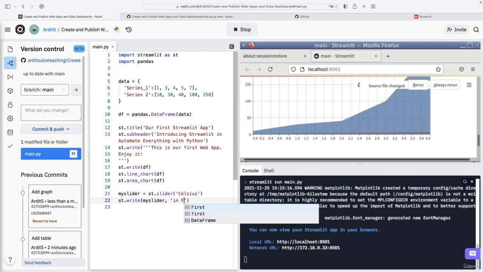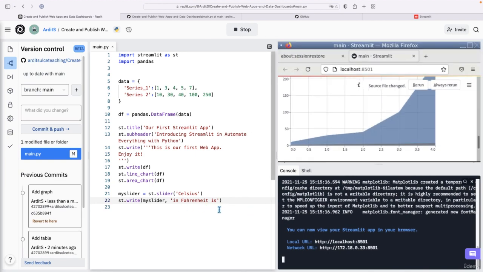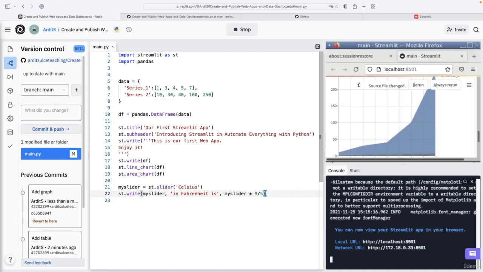Let's say in Fahrenheit is my_slider times 9 divided by 5 plus 32. So that is a formula that converts Celsius to Fahrenheit. You'll understand everything in just a bit.